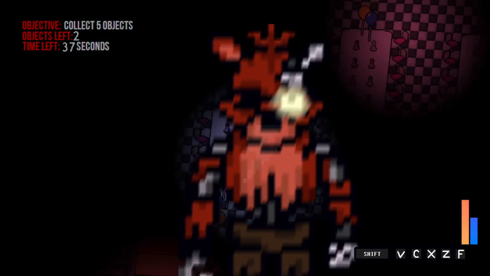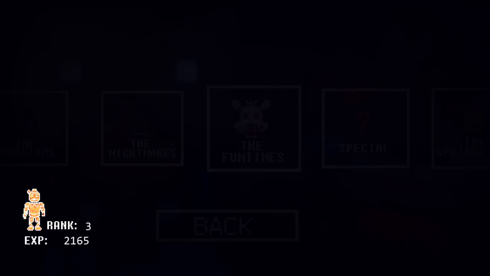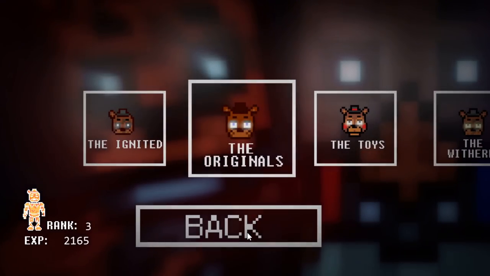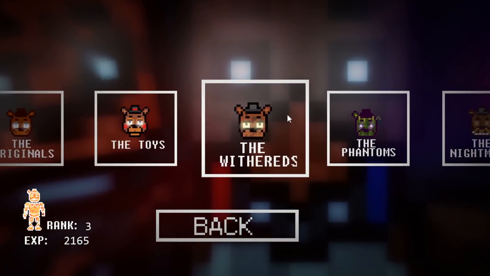I got tackled by Toy Freddy again. Toy Freddy just sitting there in his chair, and he's like, oh, there he is. Football tackle. Bruh. I don't know what to do. I think I might be done with that section, because that one hurts my brain. This withered section hurts my brain so much. Oh my gosh. Yeah, so I think I'm done for today.